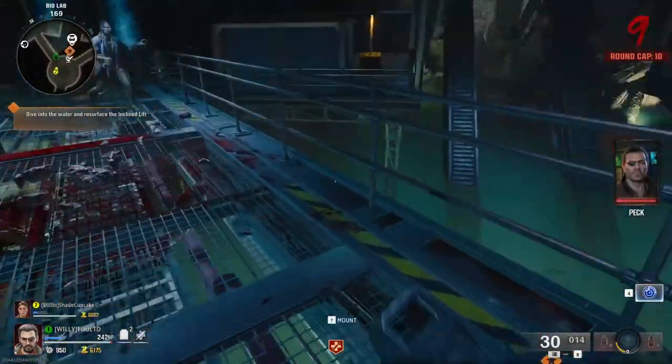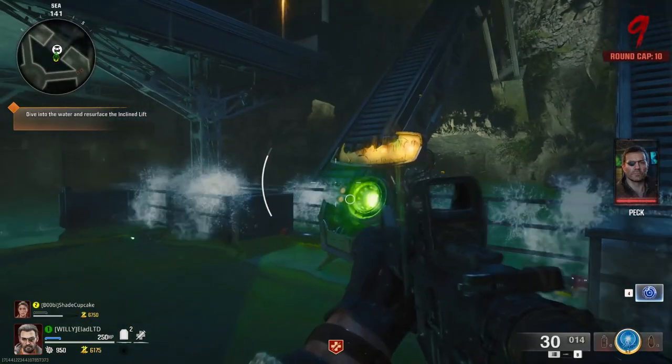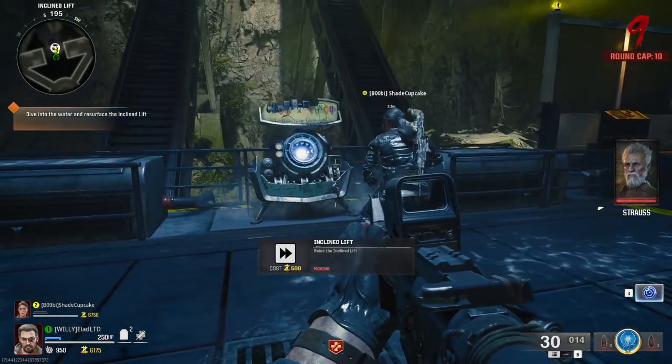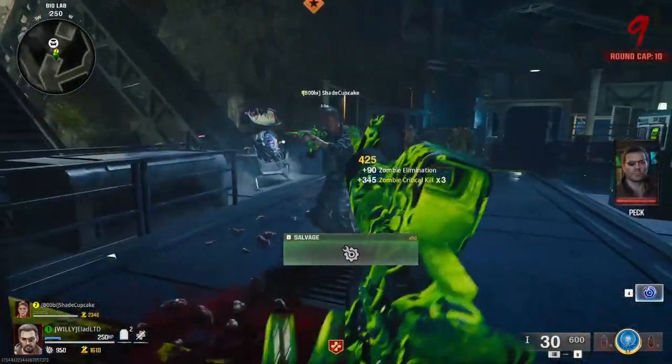There we go. The area's online now, which means we can dive into the water. And we can turn this on, which is... Ooh. Pack-a-punch. Pack-a-punch. Yeah, because it makes your weapon pack-a-punch. So just... Oh, yep, there you go. Pack-a-punch. That is nice. Yeah, behind you.